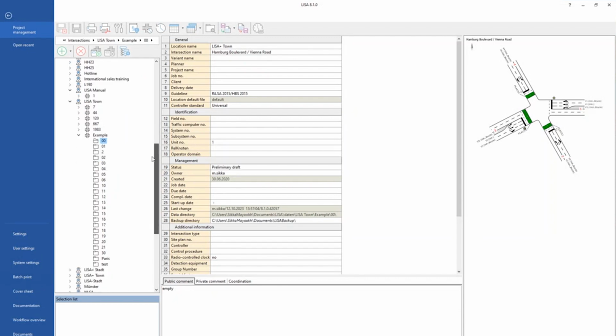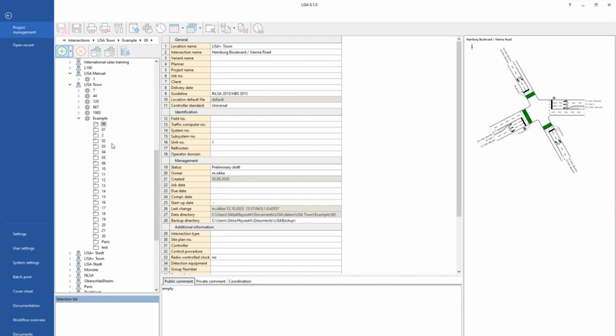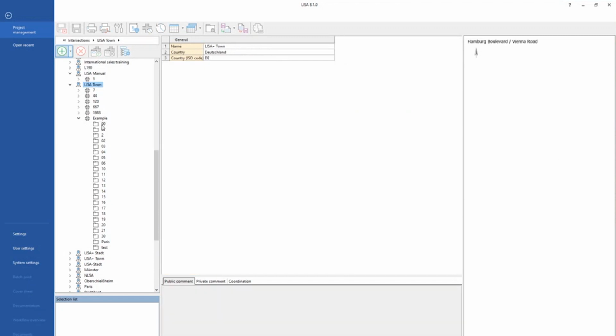So we can start by creating an intersection by clicking here. Once you click on plus, it has 3 attributes where you provide the location, so the name of the city, then you provide the name of the intersection, and then the various variants, which you provide here. I would not create anything new, just to show you. So I click on plus, and then I give in these values needed. And as we saw, there were 3 identifiers in this case: the name of the city, the name of the intersection, and the various variants. By giving all these, you create an intersection.